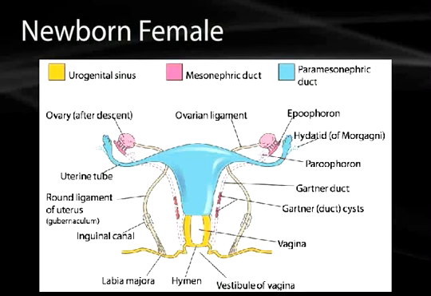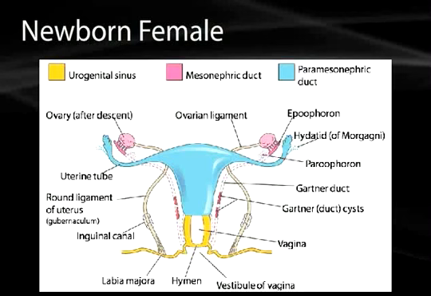Let's look at what becomes what. We have the urogenital sinus from the primitive urinary tract. We have a mesonephric duct, which is going to essentially degenerate, and we have the paramesonephric duct. The paramesonephric duct will fuse towards its caudal end and form the uterus, and will stay dissociated in its cranial end and form the uterine tubes. Down at the sinuvaginal bulb, there's going to be the portion that degenerates, forming the hymen, and that will open up into the vestibule where the labia minora are starting to form.